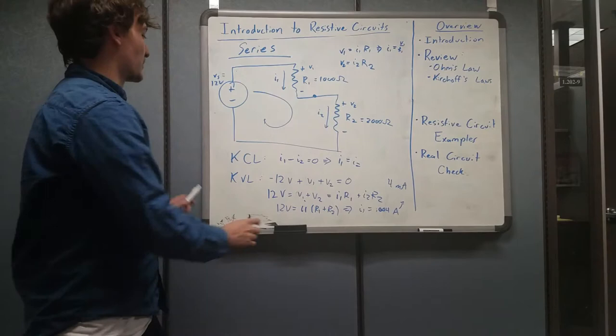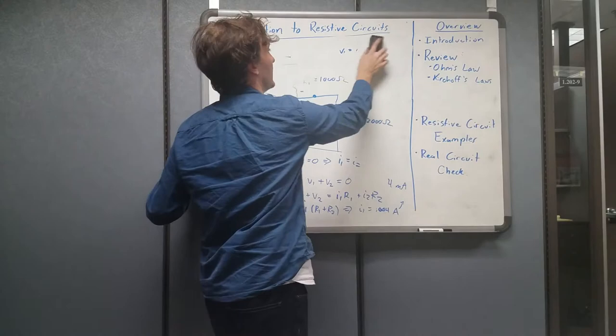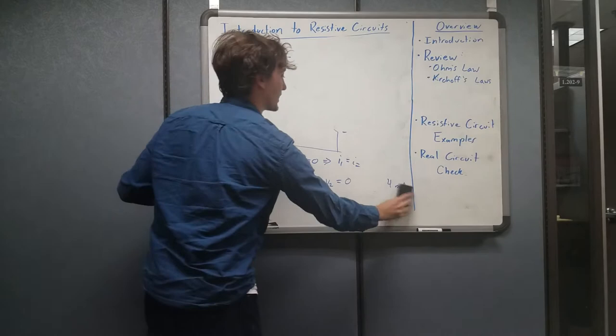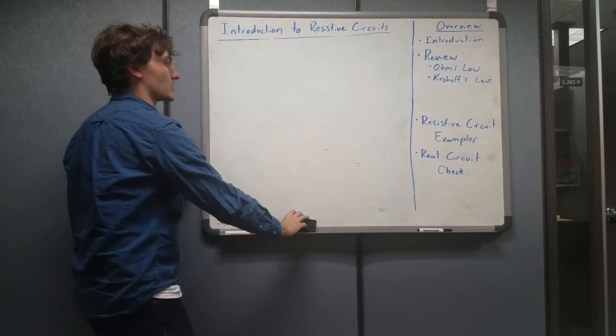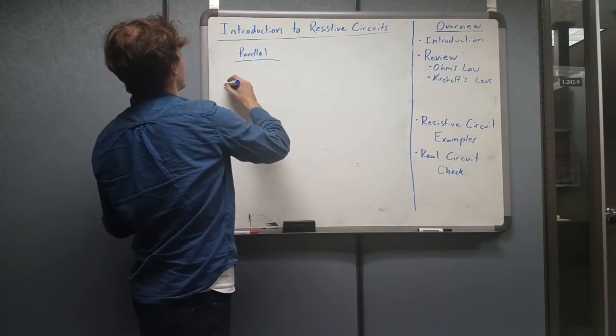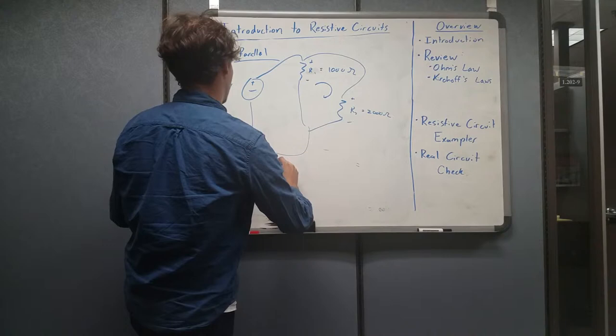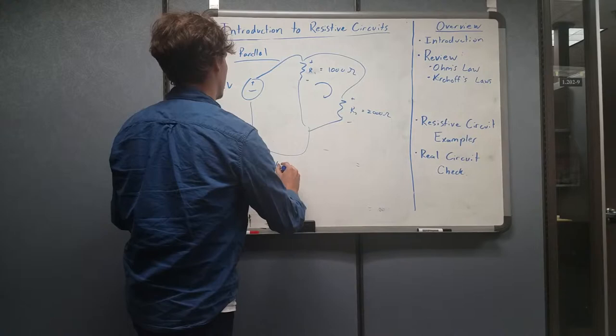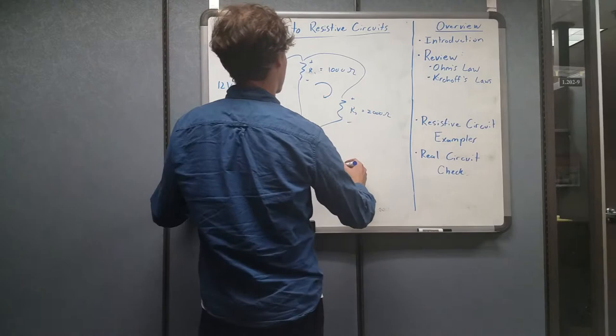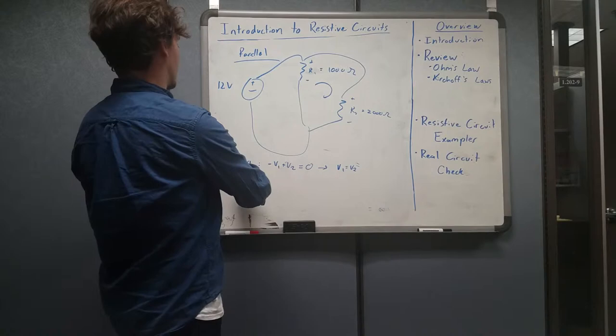And so we'll go ahead and move on to this parallel circuit. And I encourage you, if that practice example gave you help and you think you can maybe solve this one simply with these practical rules by yourself, then I encourage you to pause the video. But for the sake of brevity, I'm going to go ahead and continue forward. And so we're going to say that for the parallel, let's establish the same such that now we can start with the KVL through here, which says that minus V1 plus V2 is equal to zero. And as we would expect the parallel elements, their voltages are the same. So V1 is equal to V2.